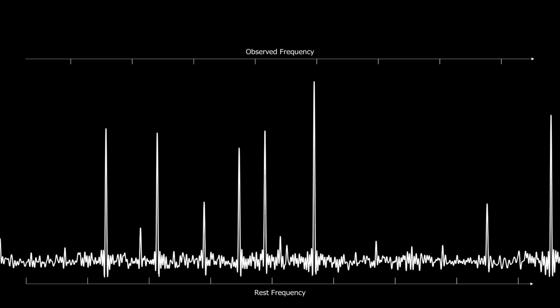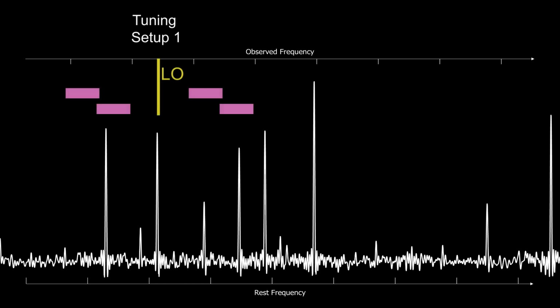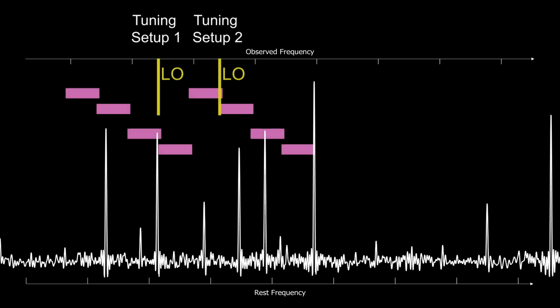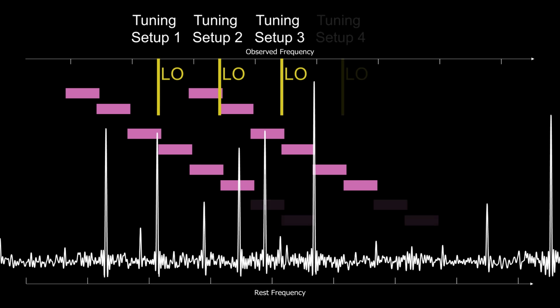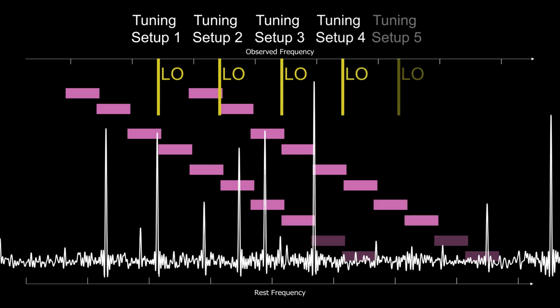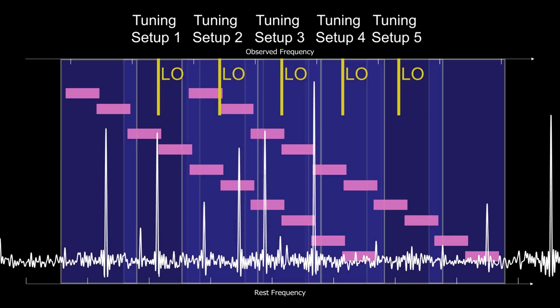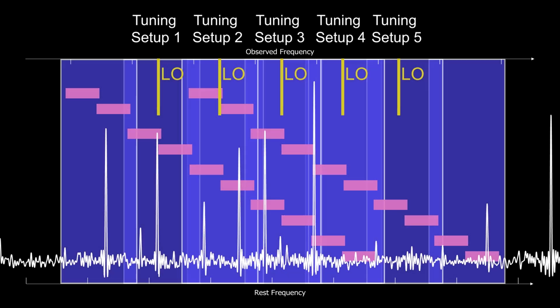In spectral scan mode, ALMA will change the frequency of the LO up to 5 times, allowing you to sequentially observe up to 5 different ranges of frequency space. The OT will select LO frequencies that overlap the sideband coverage between each shift, ensuring continuous frequency coverage within the requested range.